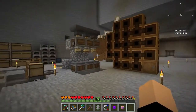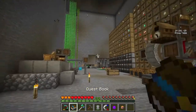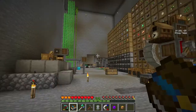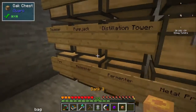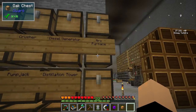We are going to start working on the factory line, and off camera, I put together all the different things that we need and labeled them so that we can build them together, except for the arc furnace.